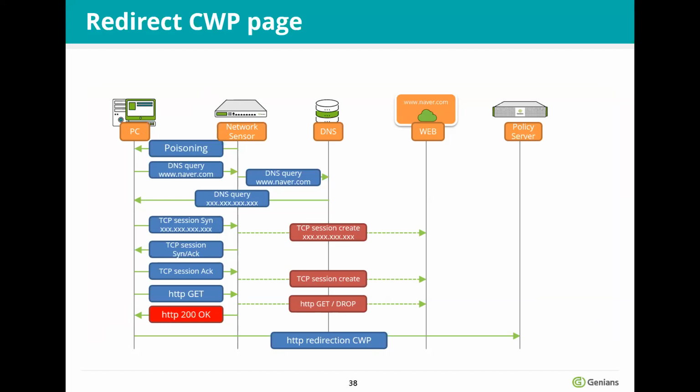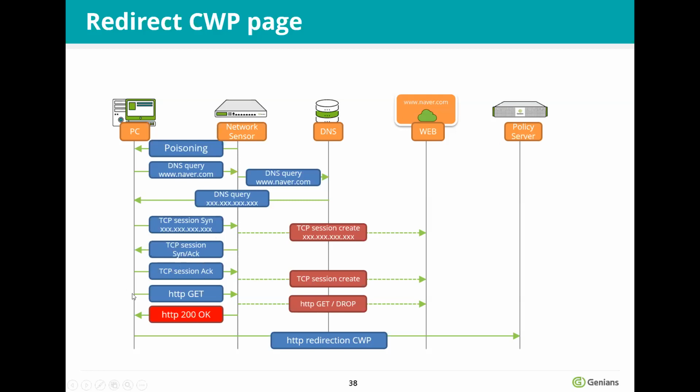The network sensor takes over the session and communicates instead of the web server, with TCP SYN and SYN-ACK, a three-way handshake to establish it.